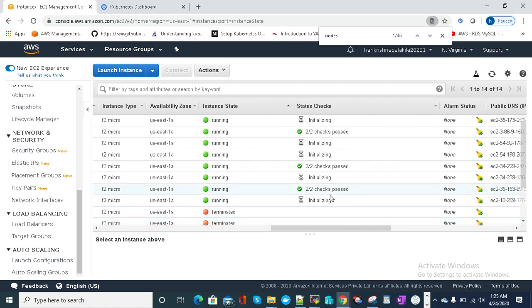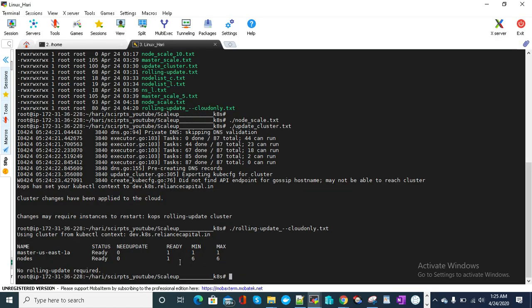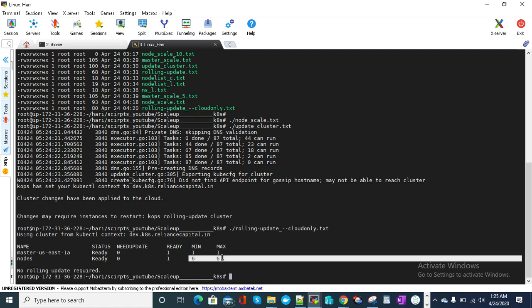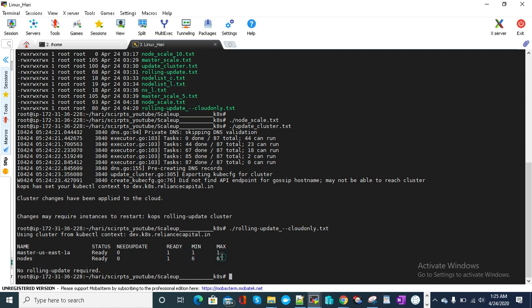As I told you, one node already exists. So the required is minimum 6, maximum 6. Because of this count, the replica set finds that one already exists, so it needs to provision 5 more nodes.